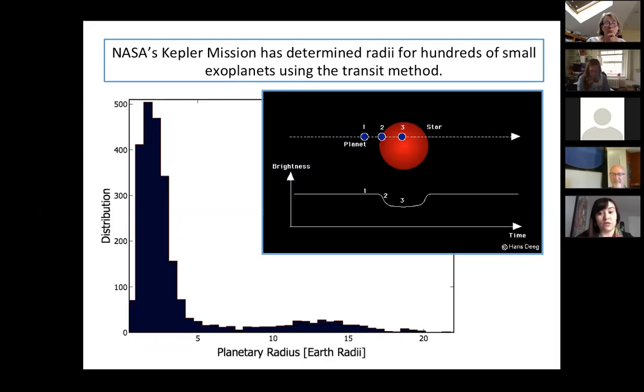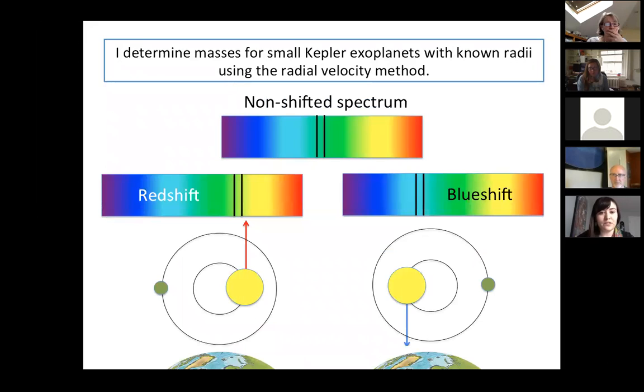And if we know the radii of those stars, then we can just go ahead and get the planet radius. And as it turns out, Kepler has done this for hundreds of exoplanets in the category we're interested in, which is down in this kind of 1.5 to 3 Earth radius range. So we have plenty of radii to work with. Now we just need masses, because as I said before, to know a planet's mass and radius is to know its density. So that's where I come in.